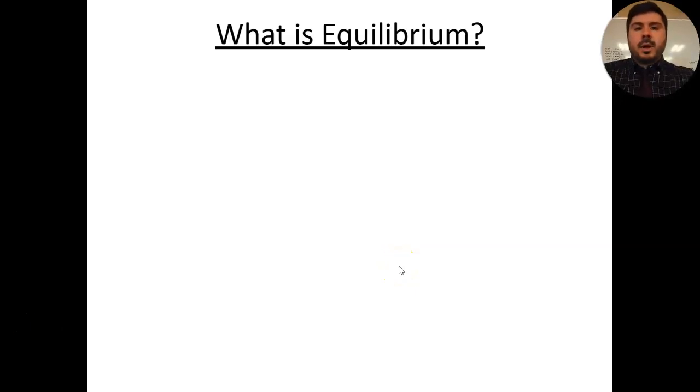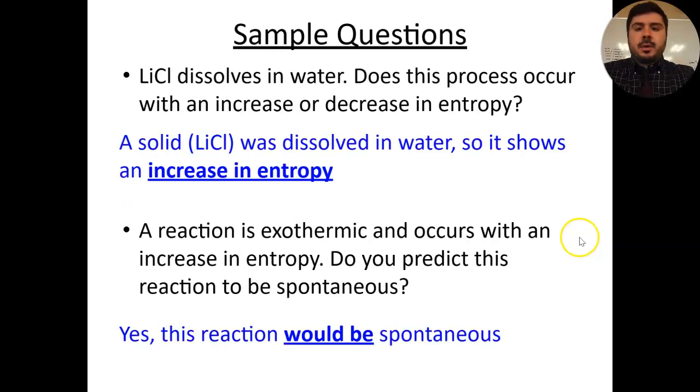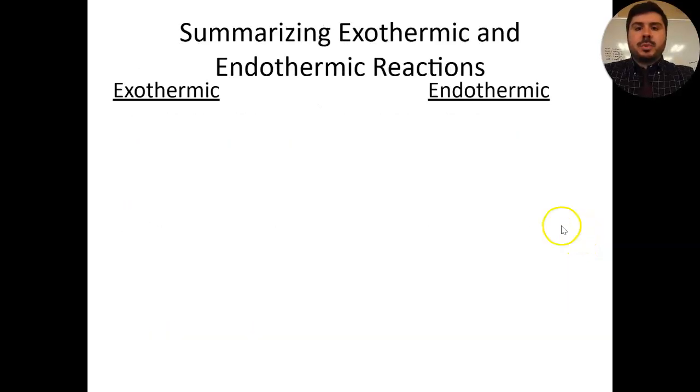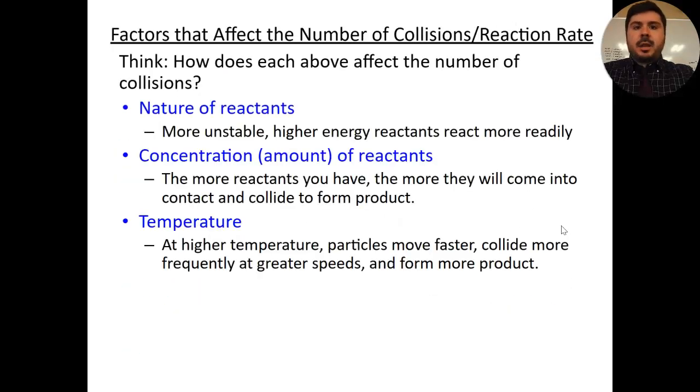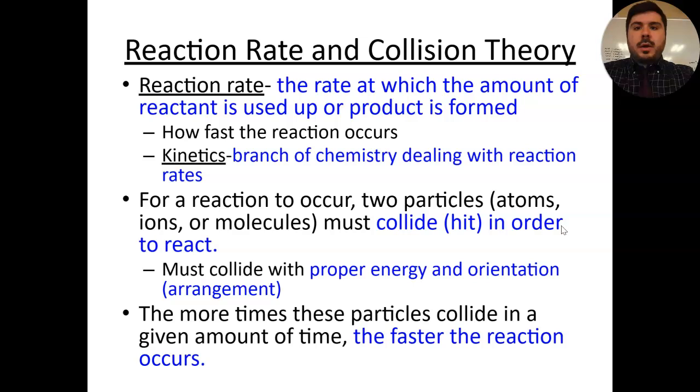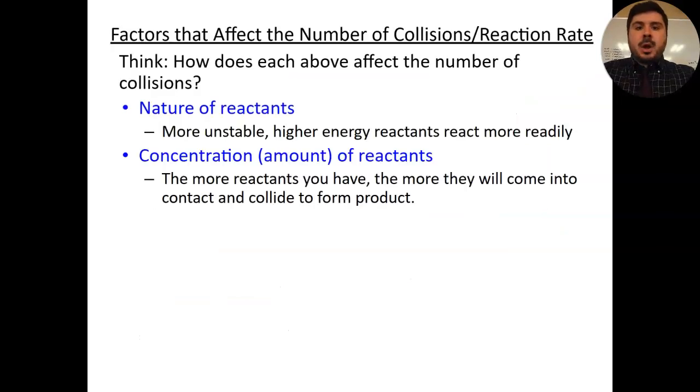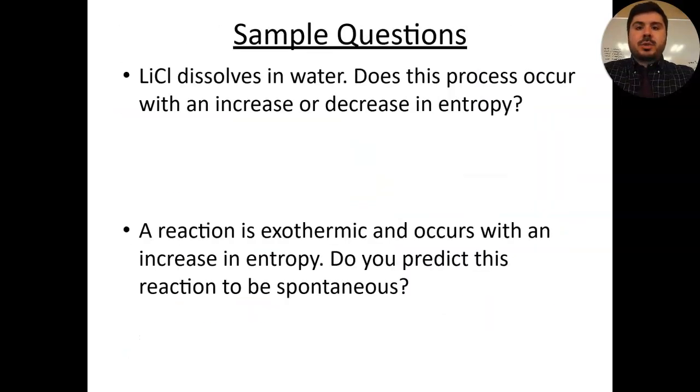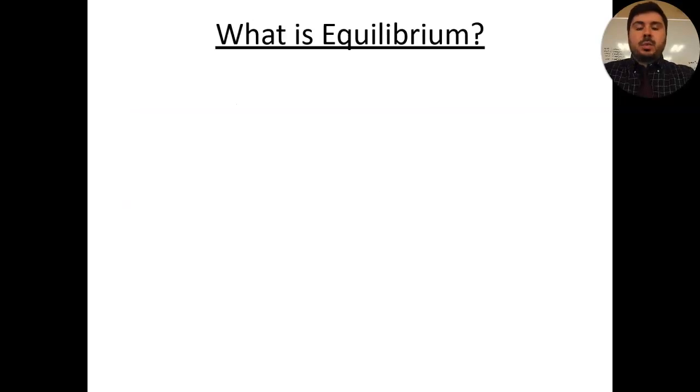All right, everybody, welcome back for our next lecture video here. So we left off talking about entropy and doing a bunch of stuff regarding that, and talking about catalysts and reaction rate, all that good stuff, reaction rate, collision theory. Now, this is all going to help us transition into exactly what equilibrium is.